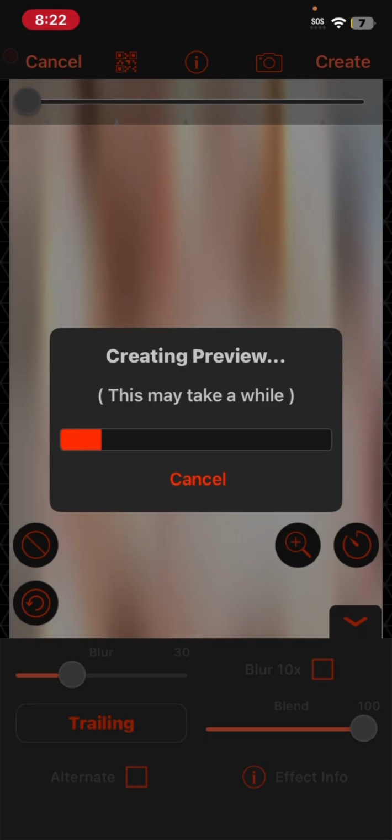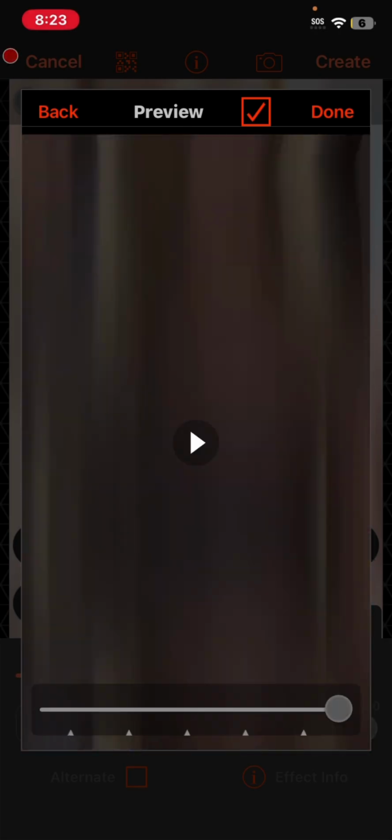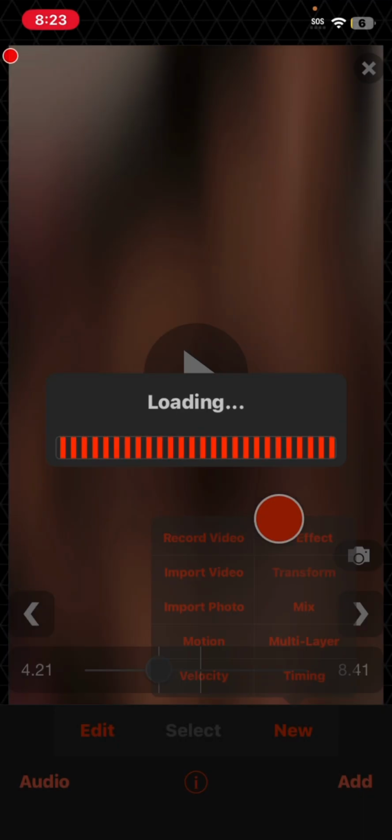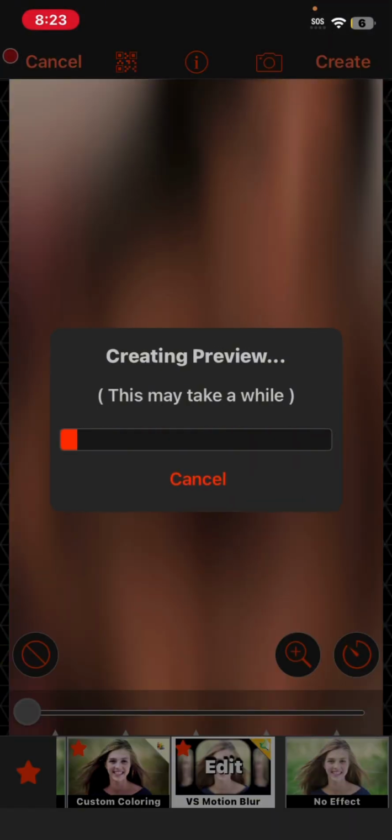It's only taking this long because I have it on 60 frames per second. If you have it on 60 frames per second and 4K resolution, it's gonna take longer for everything to process. So keep that in mind. But trust me, it's worth it. Okay, I'm gonna put that on the second section as well. It's taking so long.